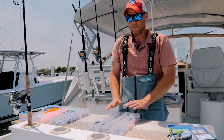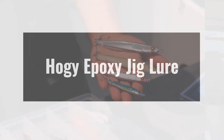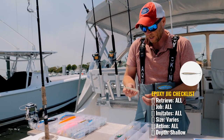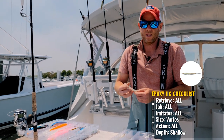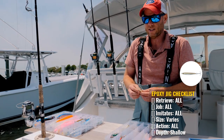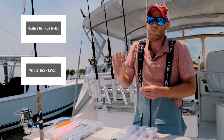So now I'm just gonna talk about the Hogy epoxy jig lure for a minute, because yes, it is a jig, but no, it is not made out of metal or lead. It's made out of a resin, hence the name, the Hogy epoxy jig lure. Now these are most popular as casting jigs because they have the ideal jig size, shape, and profile, but they're lighter, so you can cast them on lighter outfits. But it also means you can fish higher in the water column with a slower reel retrieve.